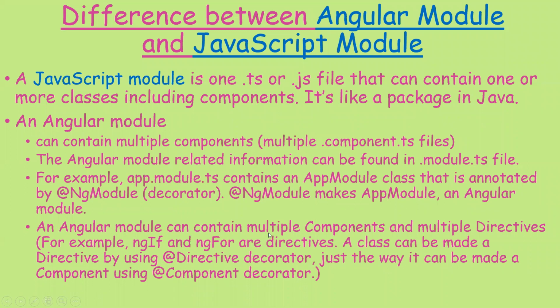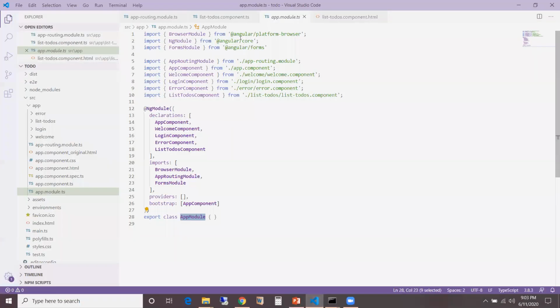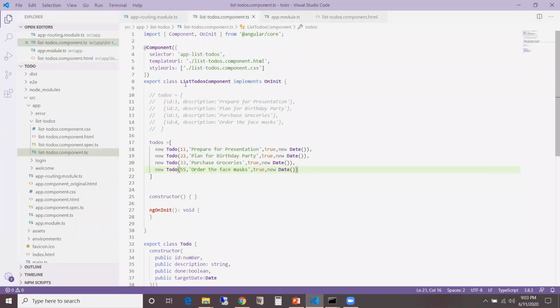An Angular module can contain multiple components and multiple directives. So we know what a component is, we have been creating them, but we don't know what a directive is. And they are saying that ngIf and ngFor, etc. are called directives. And they are saying that we can create directives the same way as we've been creating components. So basically, we make a class a component by including the @Component decorator.